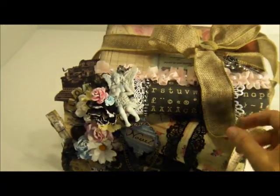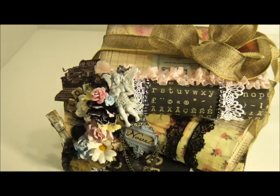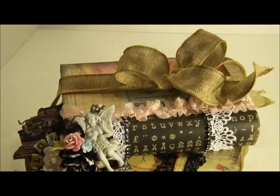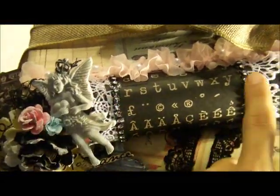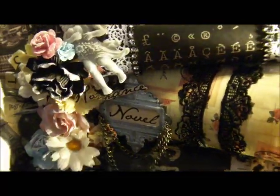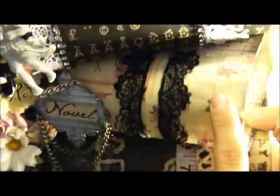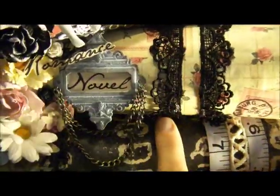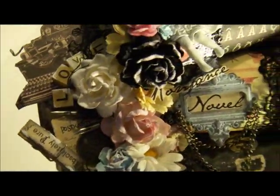So on the top one for the spine of the book, I used the ABC type paper from the romance novel line, because I thought it was just suiting for books. I put this white lace along the side of it there for the spine, and then this Rena Baleen right there as well. And then on this one, I used this paper for the spine. You can see that paper's on the book itself. And I used this really pretty black lace from the Piece by Piece. And did it over here and over here as well. Most of it got covered up over there though.